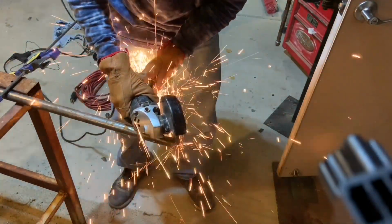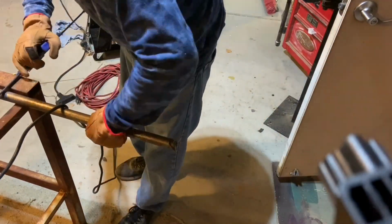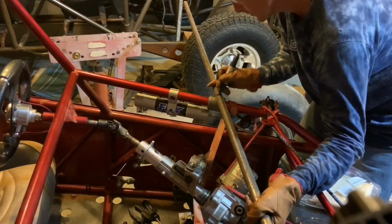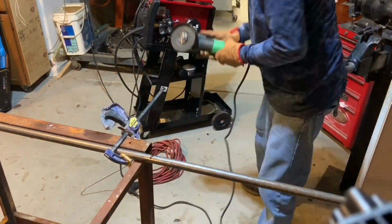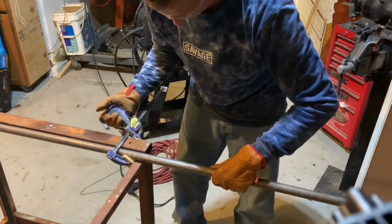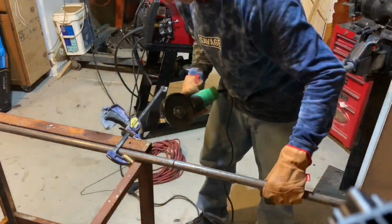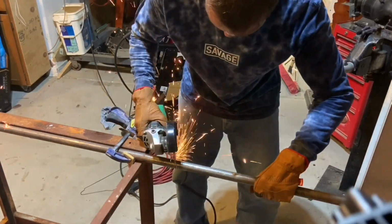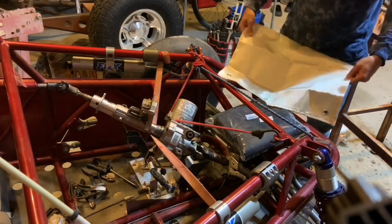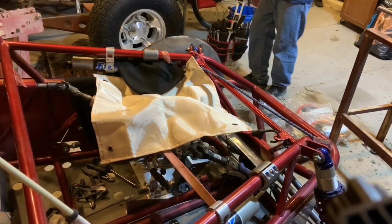There might have been a more technical way to make these cuts. All I did was go a little long and then cut off a little bit at a time to make sure I had a tight fit. And I basically made every cut for this project that exact same way. So I would cut where it was close to fitting and then mark off what material I needed to trim down or grind off to make it fit. So it did take me a couple times for each one of these cuts.